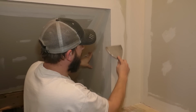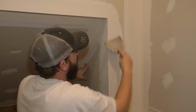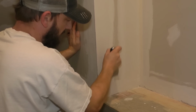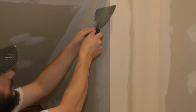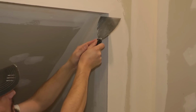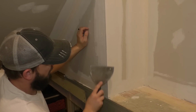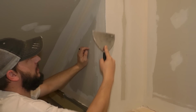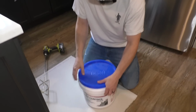And then on these corners, same thing. Just scrape all this. I like to do one full side like this, nice and flat. And then I do this side, nice and flat. And then I go right up the middle. Kind of roll the knife around like this. Just like that.